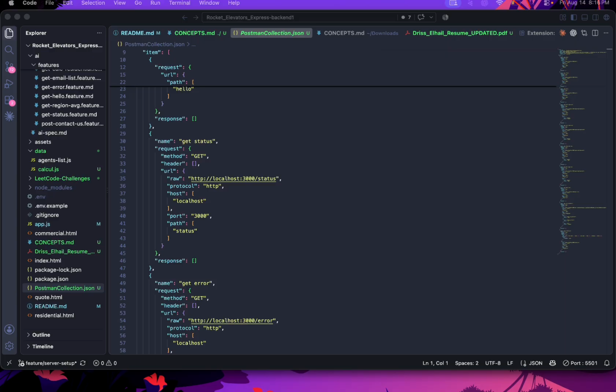So to summarize, I have demonstrated all 6 Module 4 API features, including successful behavior, validation, and error cases. I also explained how Express handles requests, how environment variables are loaded, how data and calculation logic are separated from server setup, and how AI specification files document each feature. This completes my Module 4 functional demonstration and code overview.